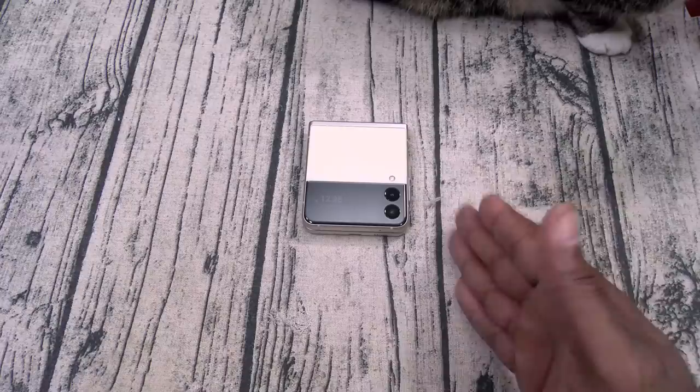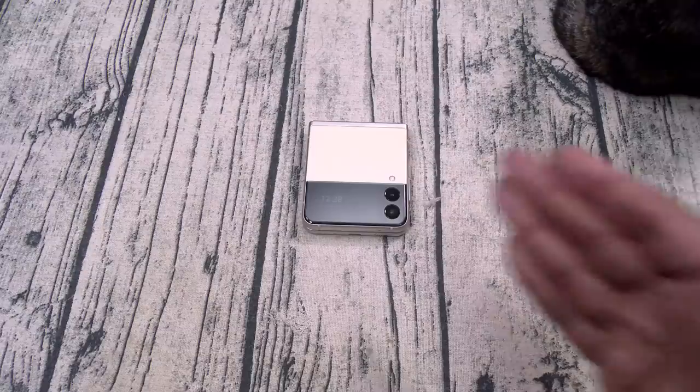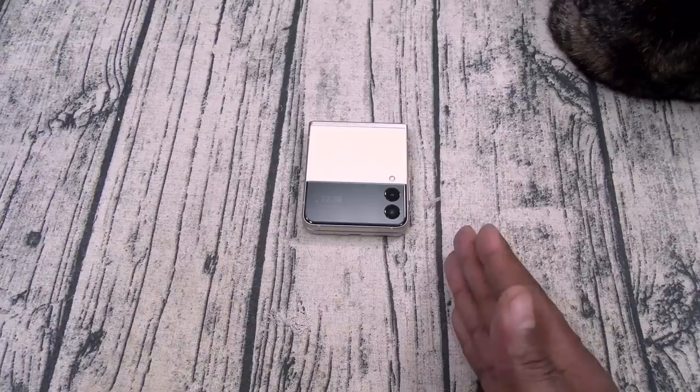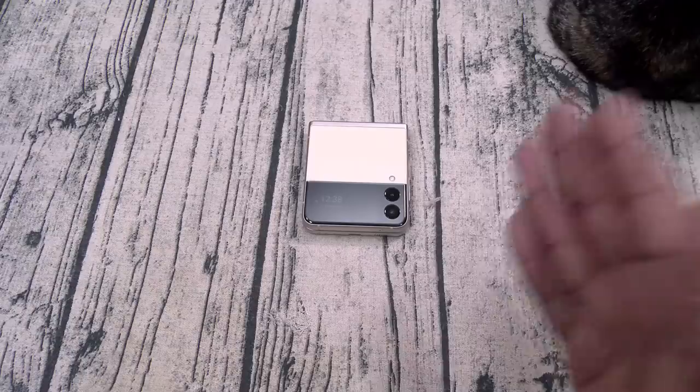Now, look. If you're running the phone the way that I run it, 120 hertz refresh rate, always on display, max display brightness, get all your notifications, push time and fast, you're going to burn through this battery in 4 hours without a doubt. Okay? Now, if you want to make it last a full day, you can. Okay? Turn off the always on display, turn down the refresh rate, turn down your push notifications, turn your screen brightness down, put on battery saving. There's a lot of tips and tricks you could do. But you just spent $1,000.